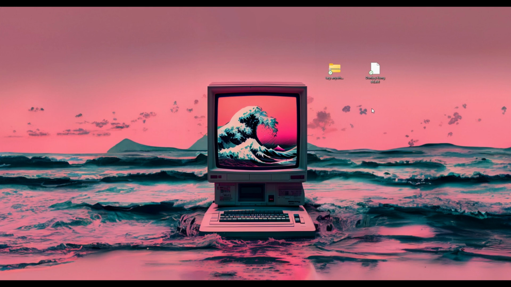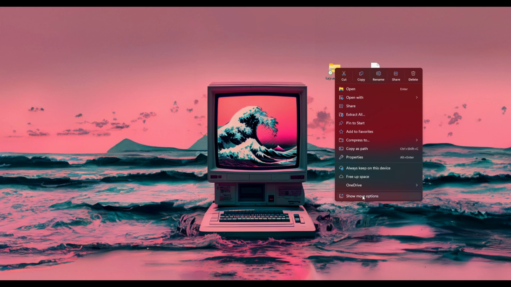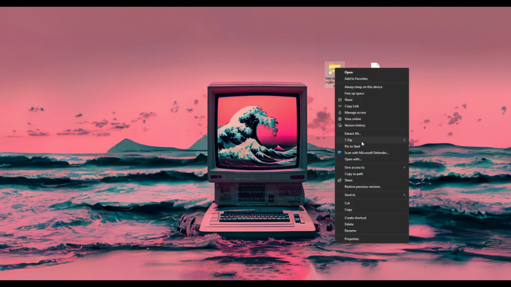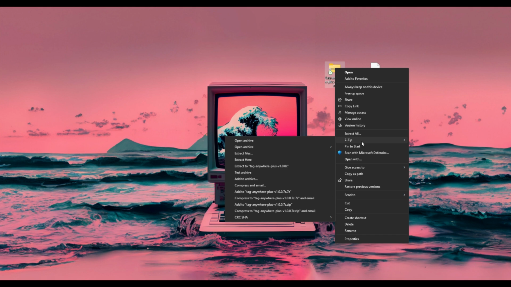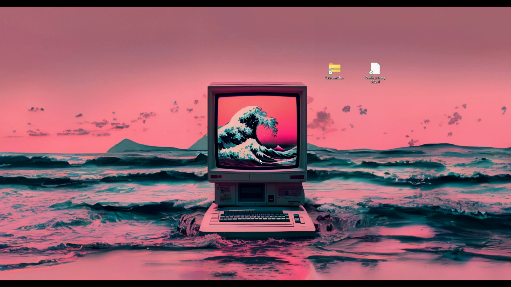Once you download one of the releases, it will most likely come in the format of a zipped folder. The first thing we'll do is simply unzip that folder. I like 7-zip personally. You can use whatever utility you want, but 7-zip is just what I use. So I will extract here. That is going to place that folder on my other screen, so I'll drag it here and drag this zipped one off so it's not confusing.